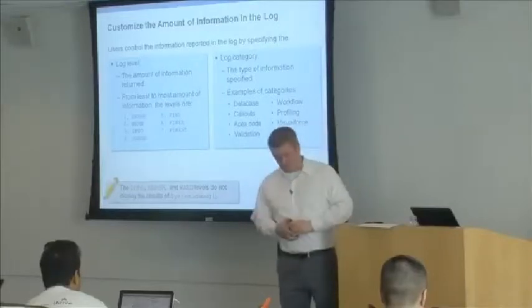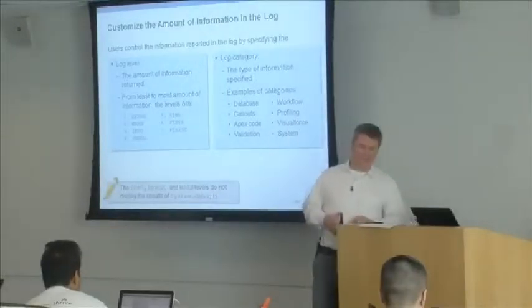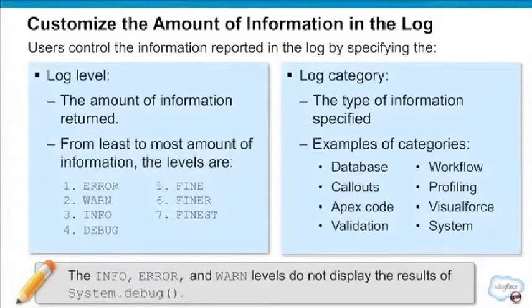Depending upon which category, there are many different categories of types of logging that you can capture, and there are many logging levels available. They vary depending upon the category, but the types of things that you can capture are Apex, validation rules, request response, which refers to web service callouts, database interactions, anytime you're writing to the database, and so on.